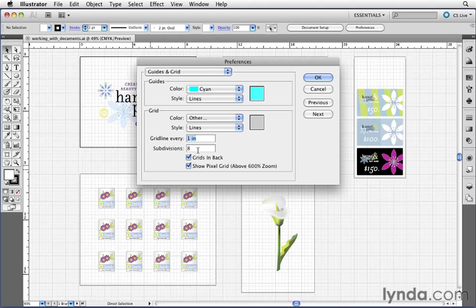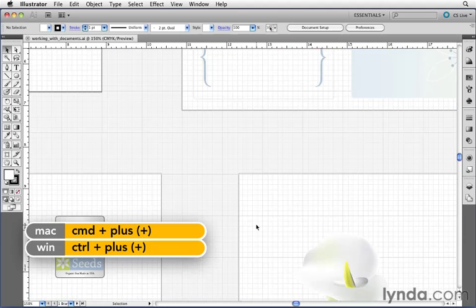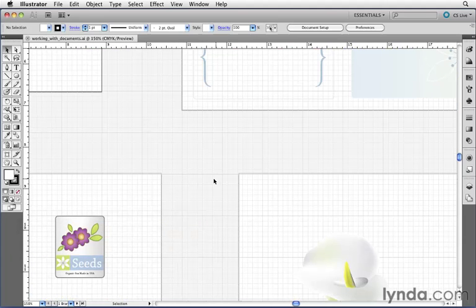You might notice for a minute, though, that on my screen, you only see 4 subdivisions. That's because the zoom level that I'm currently at in my document only displays half of the subdivisions. For example, I'm going to click OK, and if I zoom in a little bit closer in my document, you'll now see that there are 8 subdivisions between each of my grid lines.